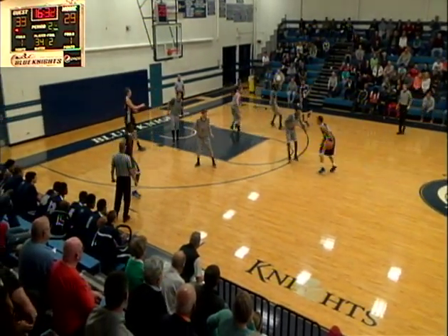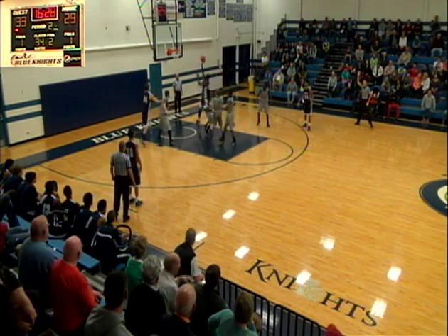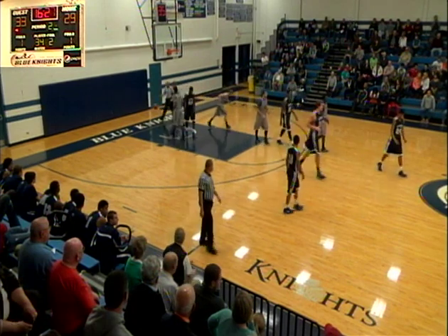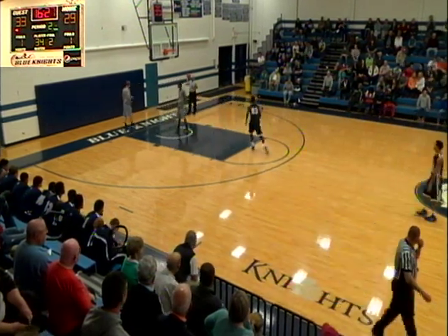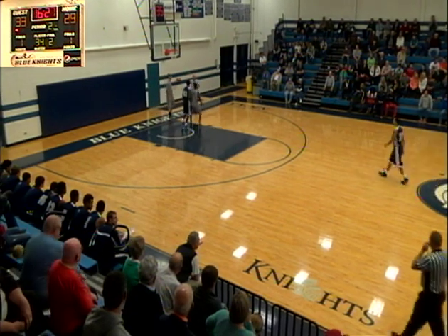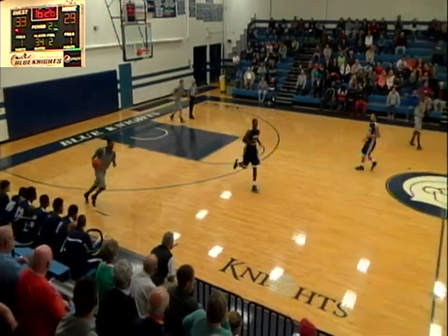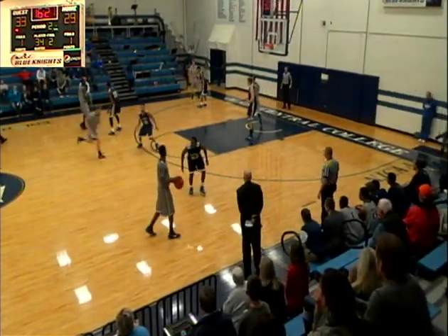Daquan Boyd across the timeline, hands off to Cooper. Cooper crosses over, got the shot to go — wiped out. Official says he took an extra step. Turnover, Cooper and Kaskaskia. OCC can try to trim this to a one-possession ball game. Full court man pressure applied by Kaskaskia, a little token pressure, then they'll back off into a half-court man-to-man defense.